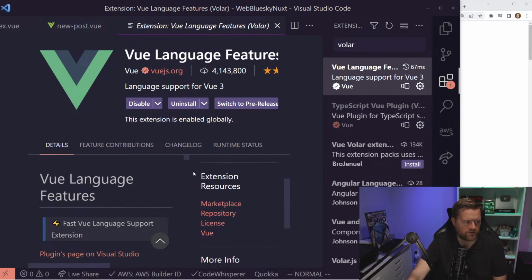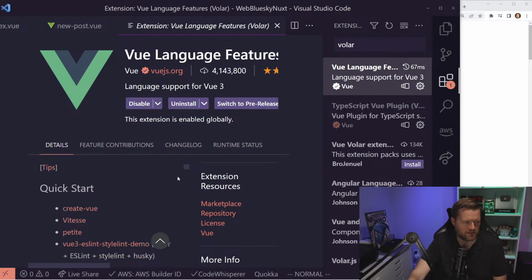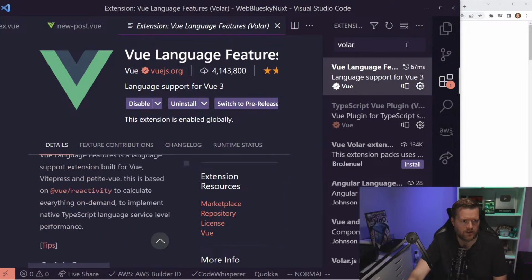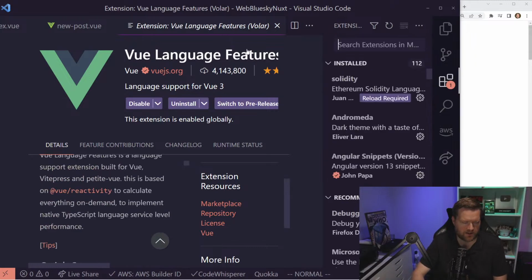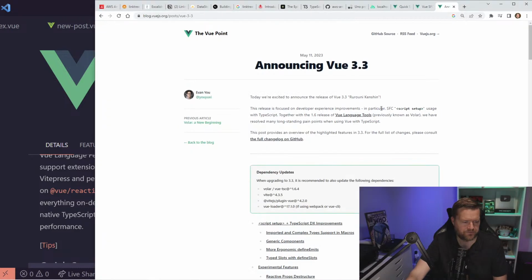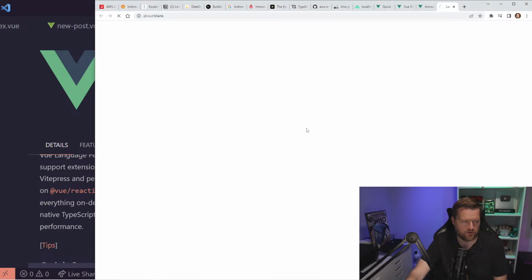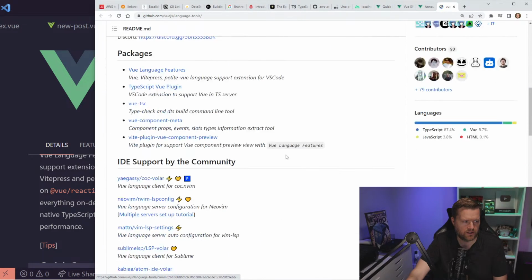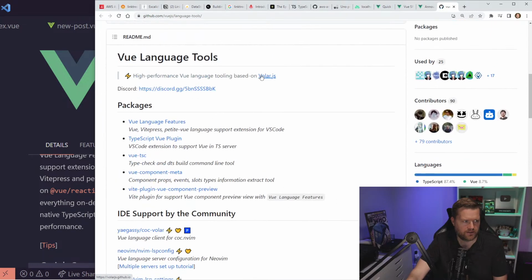Language support for Vue 3, the Vue Volar extension. I'd have to take a look to make sure I have the right extensions installed. I'm pretty sure I do. I think it automatically updates for you. But keep that in mind. It's now called Vue language tools.